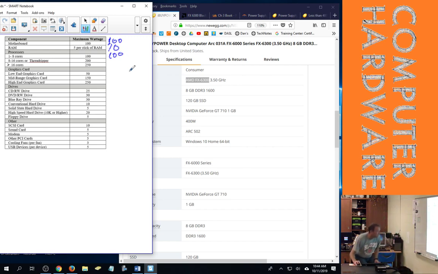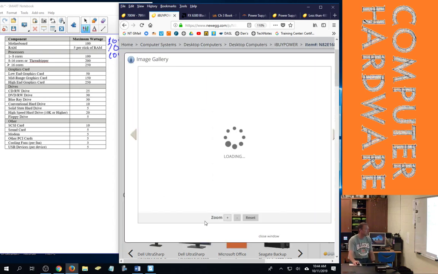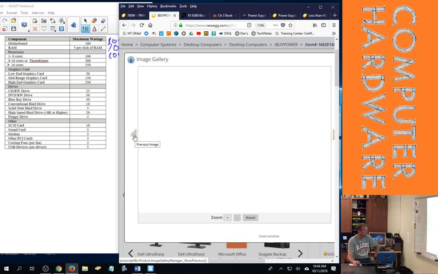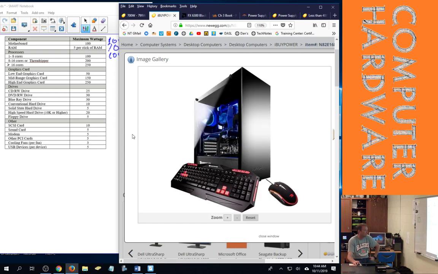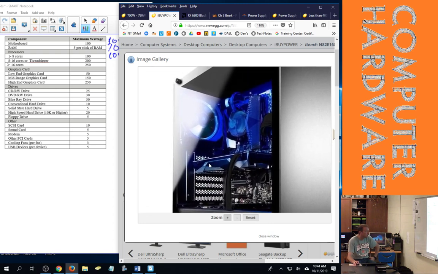Let's see, does it even have a graphics card? Let's look at some pictures here. I like looking at the pictures just so we get a chance to see it. Okay, I can see we've got one fan there. And as I'm looking here, there may be a graphics card there. I don't think there is.